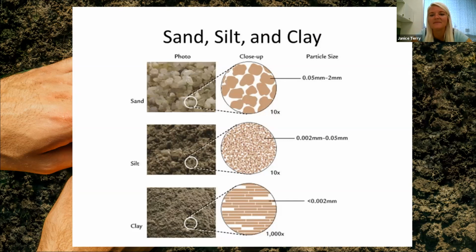And you can see by this image that the sand particles and the silt particles are roughly the same shape. They're basically just rock that's been worn down for years and years to be really fine particles. But they're relatively large, and because they're large and irregularly shaped, they don't really stack on top of each other. You end up having large pore spaces, which is perfect for water and air and nutrients to travel down through the soil.